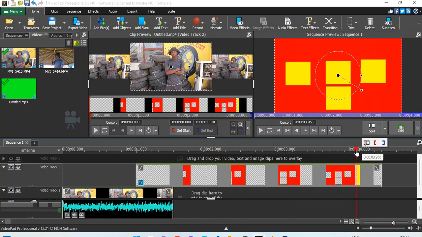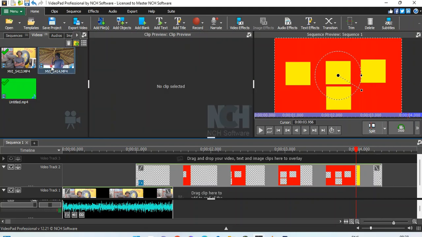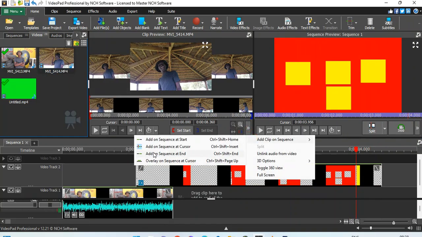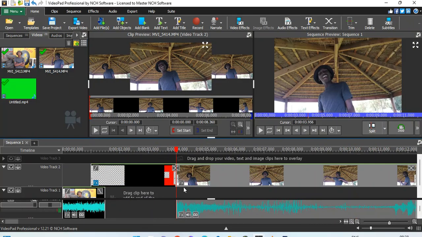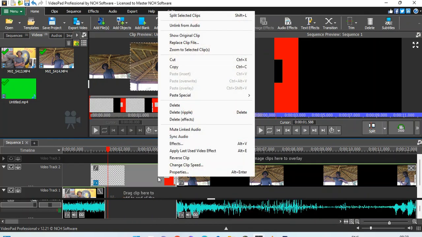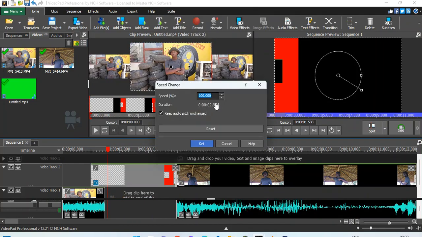At this point you need to add another clip. When it covers everything on the screen, that's when you need to add another clip. Another thing that I'll advise is try to speed it up. You need to speed this up.